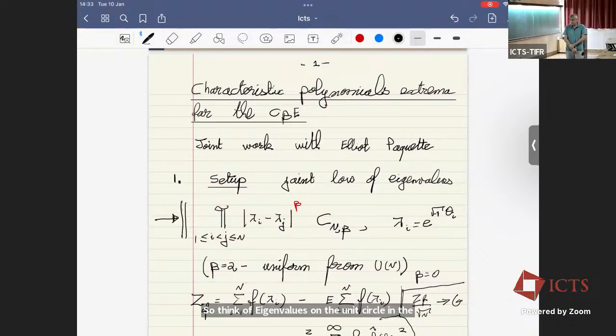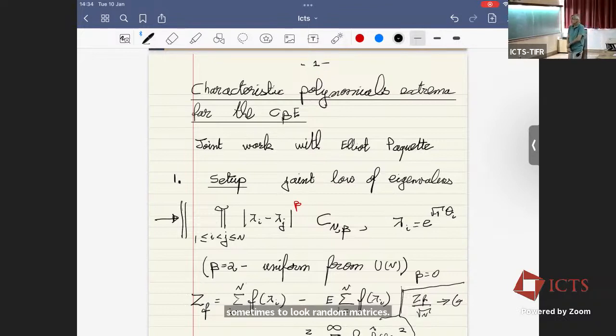And suppose that you have a joint distribution which is proportional to the product of |λ_i minus λ_j| to a power β. So this is a Vandermonde type interaction or a logarithmic potential type interaction raised to the power β. So if you want to be in the same setup as the talks we heard earlier today, think of β as an inverse temperature, and you have an interacting particle system, and you don't have to think about random matrices at all, at your own peril. We will see that it is useful sometimes to look at random matrices.